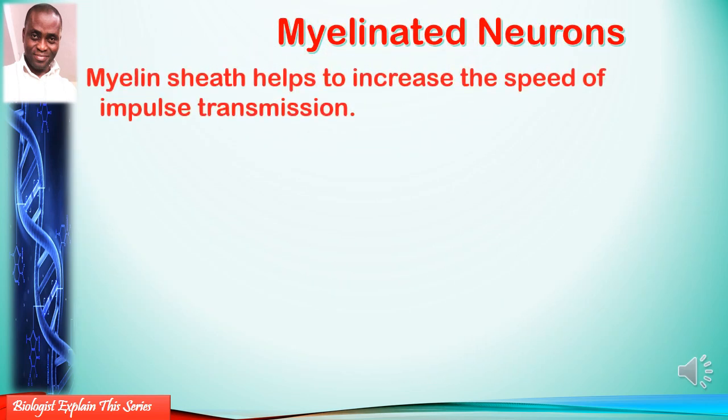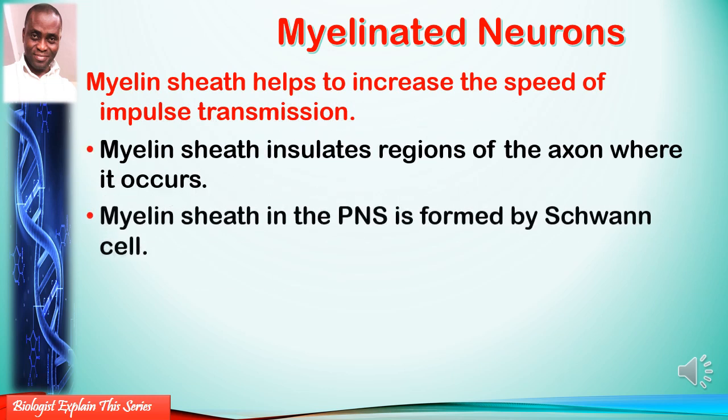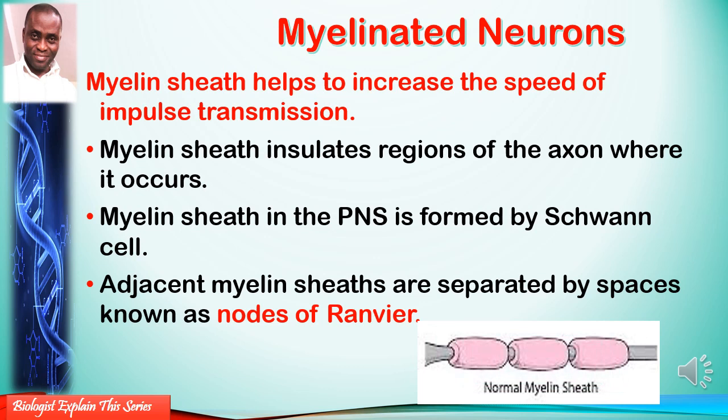So let's look at first the issue of myelination of a neuron. Now, we discussed previously when we were discussing the branches of the nervous system, we talked about cells that assist, that work together with the neurons. Neurons are the nerve cells that have been modified to transmit nerve impulses in form of electrical signals. We discussed that so far.